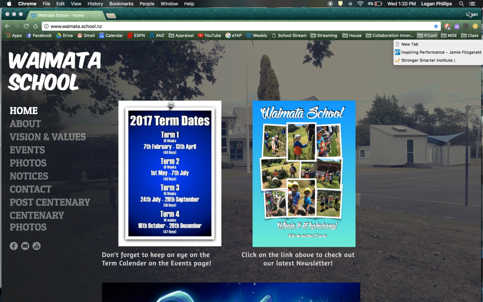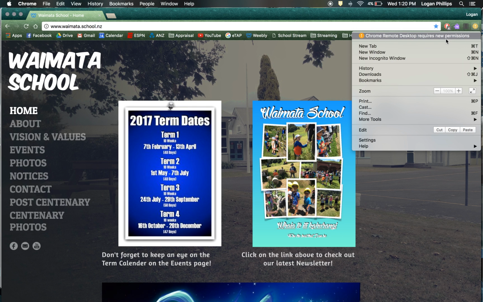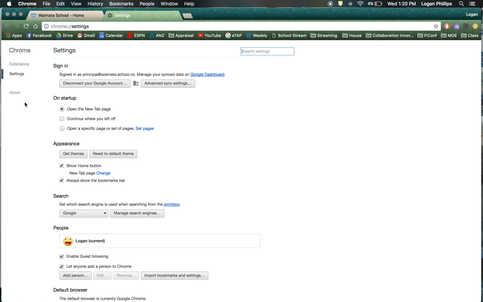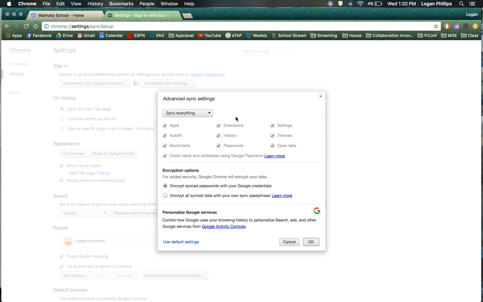Next thing we're going on to is syncing. So if you initially don't sync your Google information, you can do it later on. Generally, you come up to here, you can get into your settings. So in here, if you come down to settings, the very first thing in here is whether you're signed in. Okay, now if you go to advanced sync settings, this is where you get to put in what you want Google to sync with you.